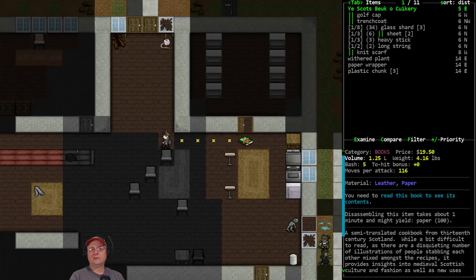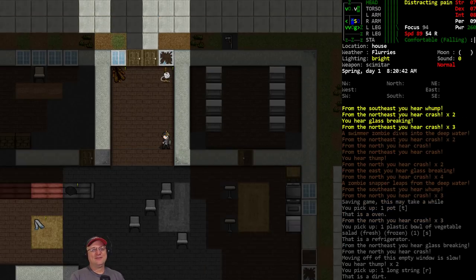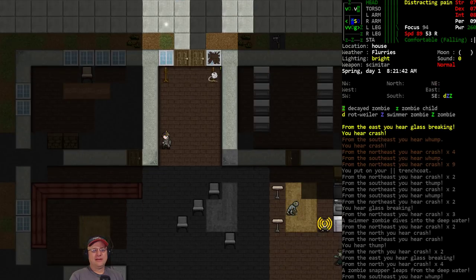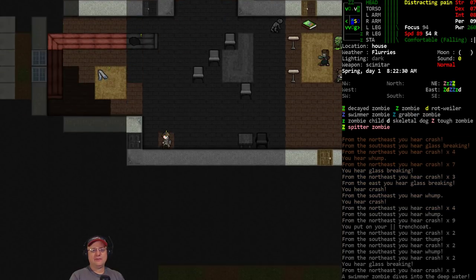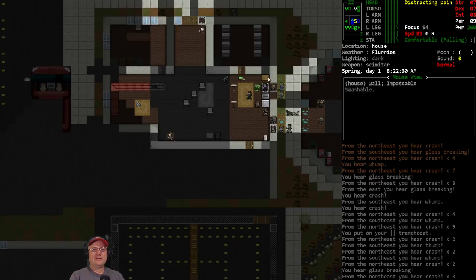Oh, trench coat. Golf cap, trench coat. That would be a third jacket I would be wearing. But that's six volume. It's all about avoiding combat in this early part anyway. Nothing going to be up there that I care about. Most of the zombies have lost track of me because I'm now back in the shadows. So they're following my scent trail slowly.